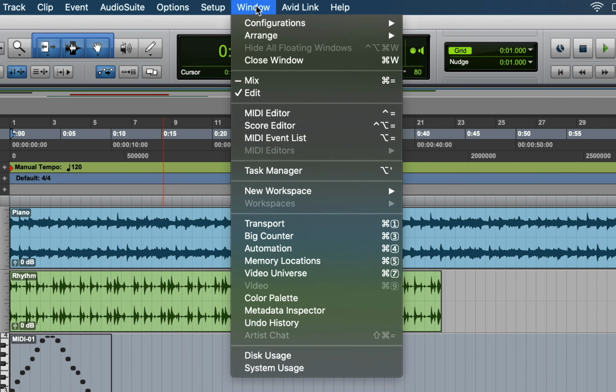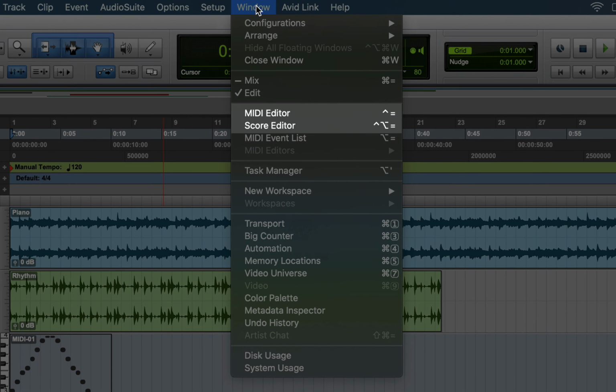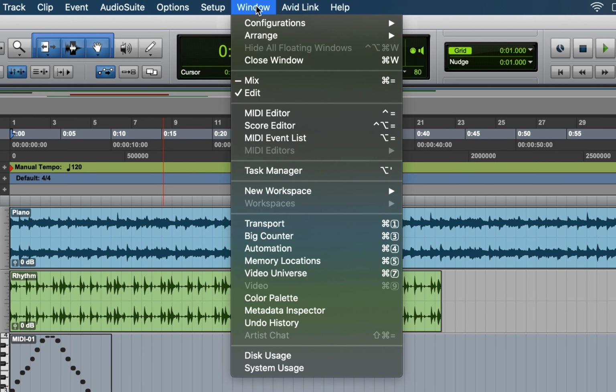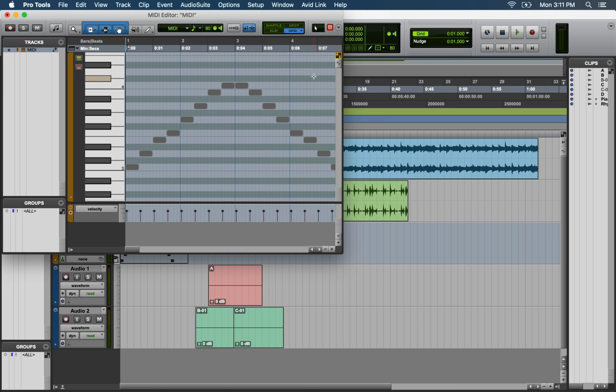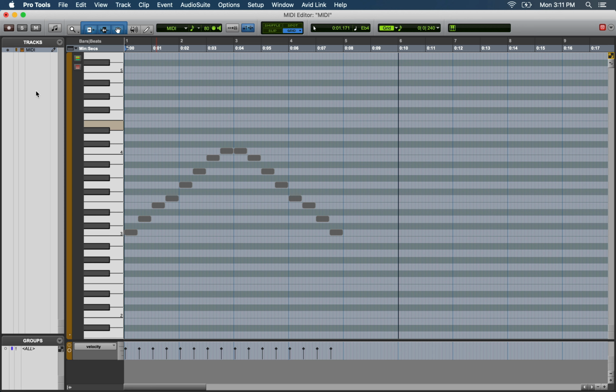Although the primary edit window works well for most general editing operations, Pro Tools provides two additional types of editor windows focused on specific editing and presentation tasks. These are the MIDI editor window and the score editor window. The MIDI editor window can be used for detailed MIDI composition and editing tasks. It can show MIDI data and automation data for your aux, instrument, and MIDI tracks.